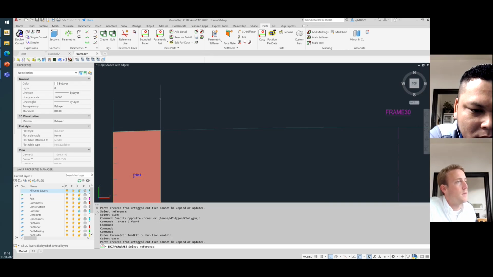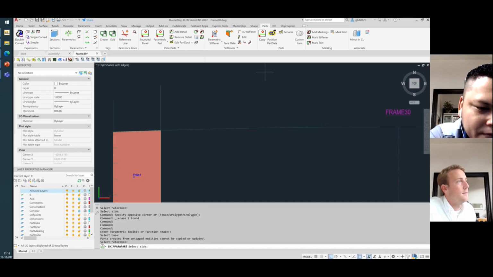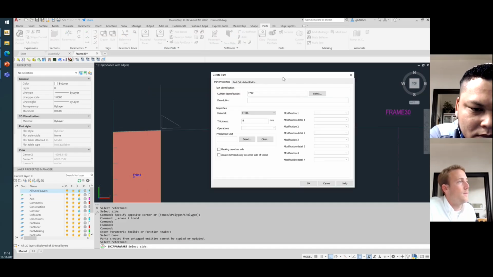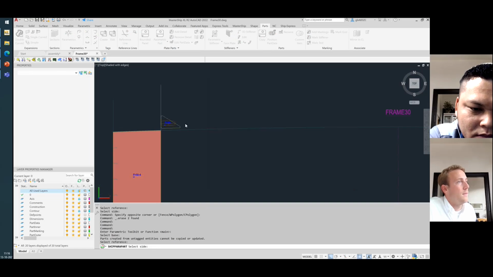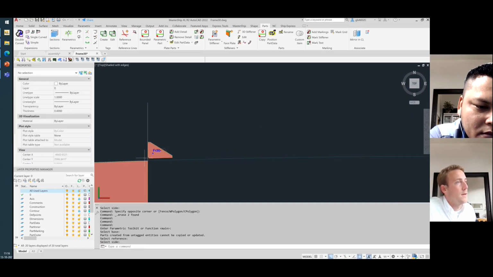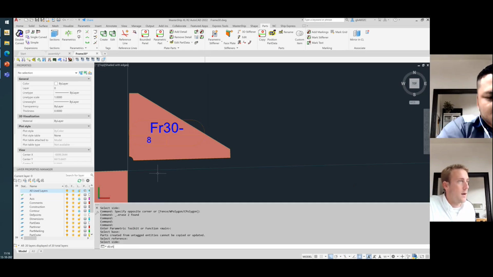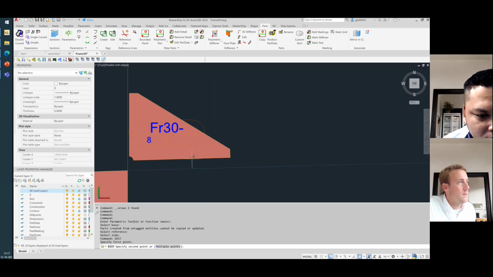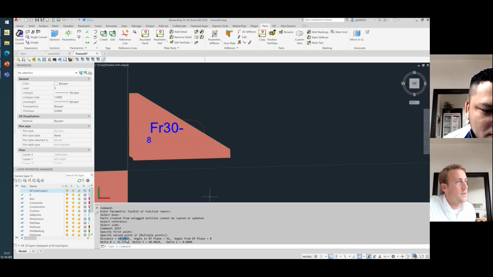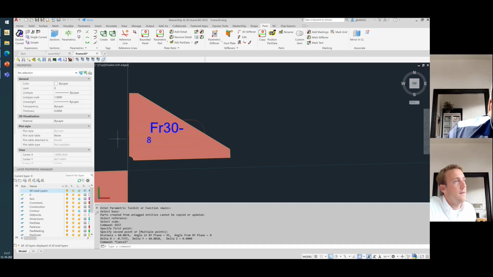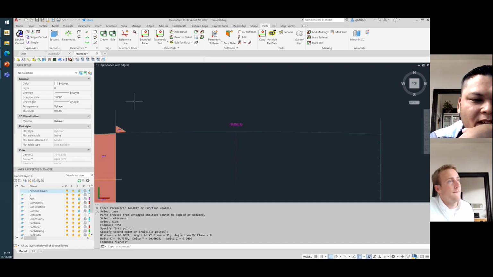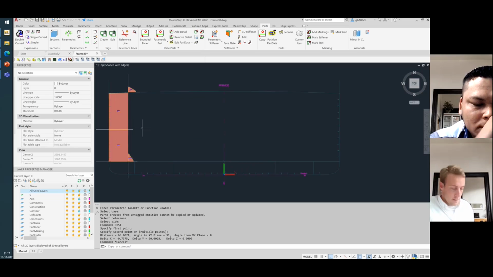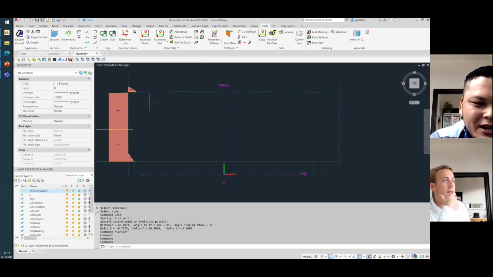And then I select this as my baseline. Base. And this is my reference line. And I make it there. So then you see this offset is now 60. And then this offset is 12. All right. Okay.